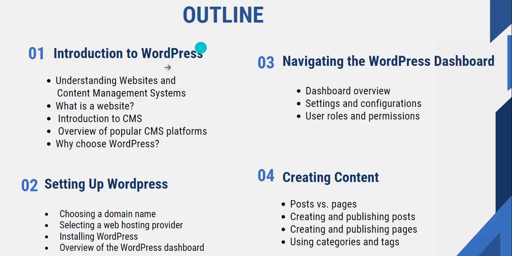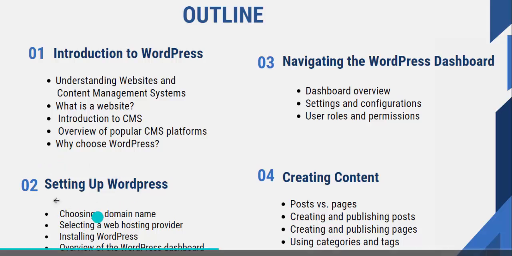We have introduction to WordPress. Under this module, you understand the website and what CMS is. You also understand the reason why we chose WordPress over every other CMS platform. Then we move to the second module, which is setting up your WordPress. The first thing you need to do here is choosing a domain name, selecting a web hosting provider, installing your WordPress, and then you have the WordPress dashboard overview.